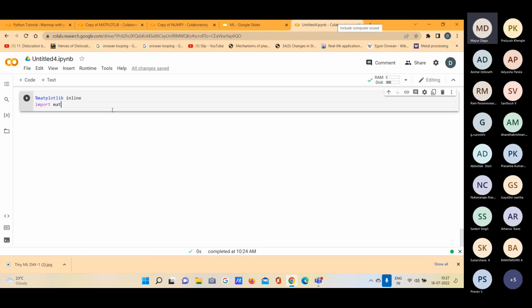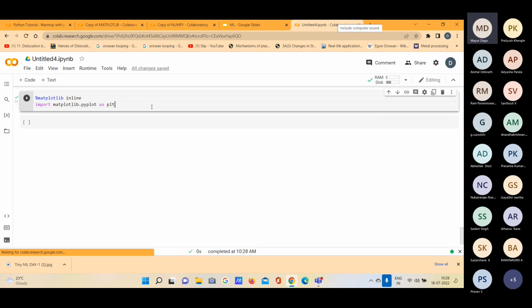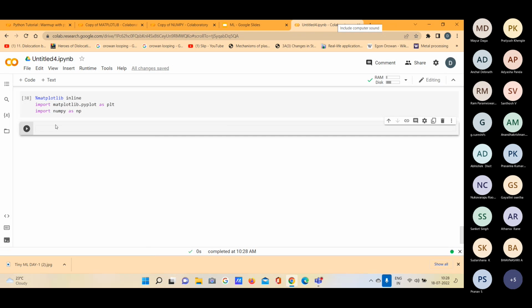Import matplotlib.pyplot as plt. Any compile error? Yeah, it successfully compiled. With matplotlib, we also have to import numpy if we need it. Import numpy as np.